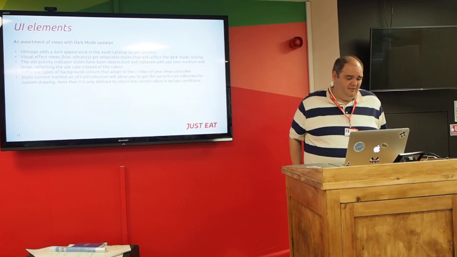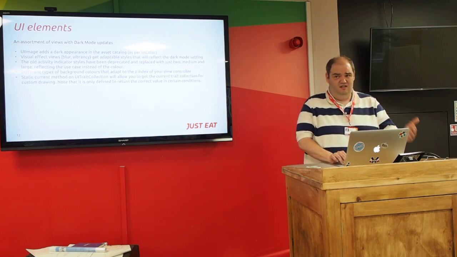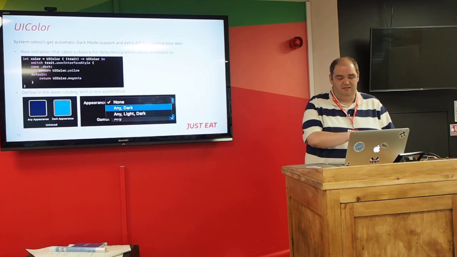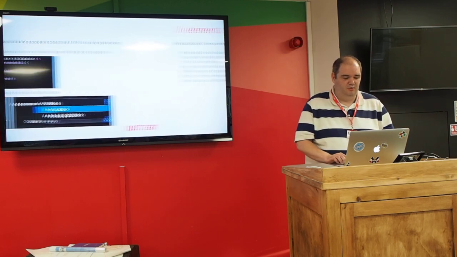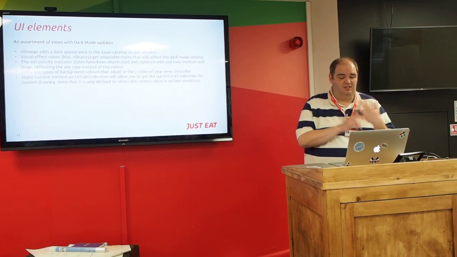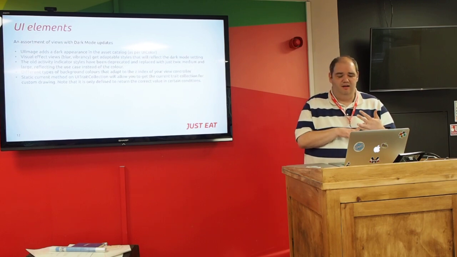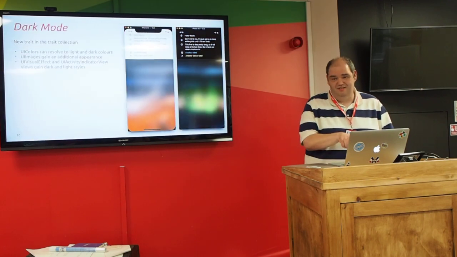Yeah, so as far as other UI elements go, like I say, UI images get the same appearance. It's very similar to the way you set up a color in the asset catalog. You just add an additional appearance, and you set a different image for dark mode if you want. Visual effects, like I say, they get adaptable styles, so depending on whether or not you're in dark mode, they will show a different material. So you can go back to there and you can see that the material used for the blur effect is slightly darker in dark mode.